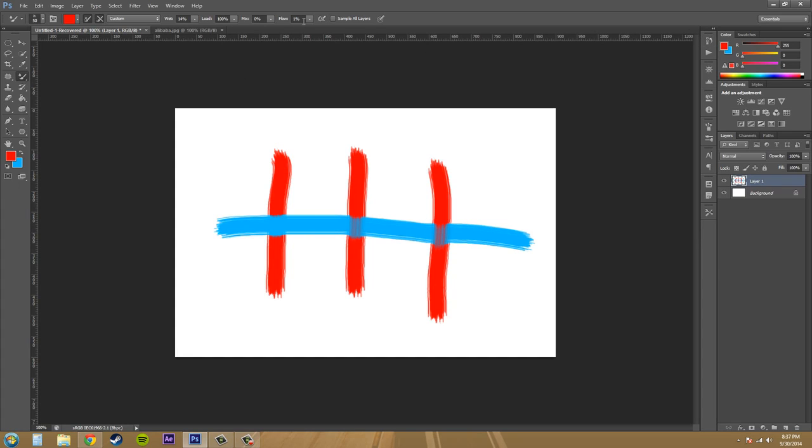Alright, so let's go to the next one, which is flow. Now, flow controls the amount of ink that the brush has. So if I just go at 100%, you can see I got a decent amount of ink there. Actually, it's full. It's the full amount. If I go to 1%, I don't have a lot at all.